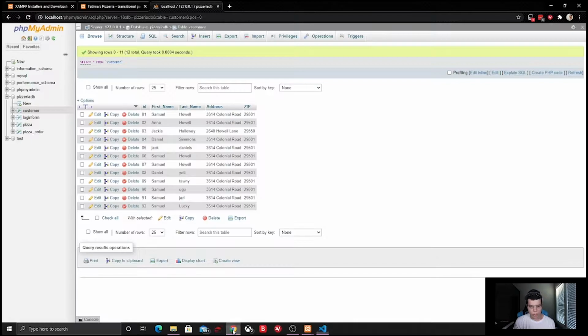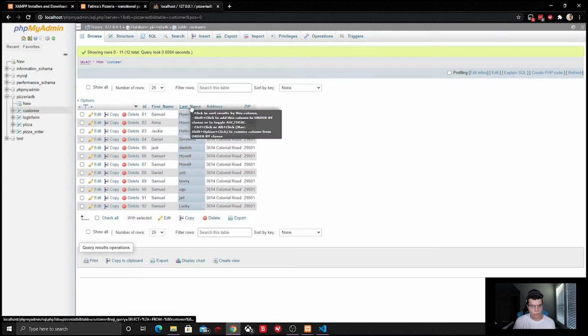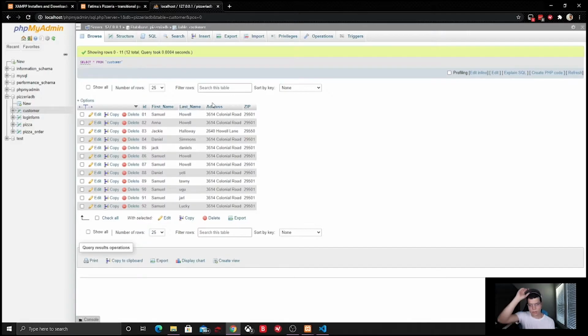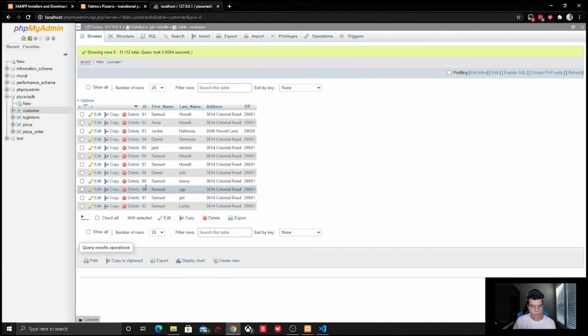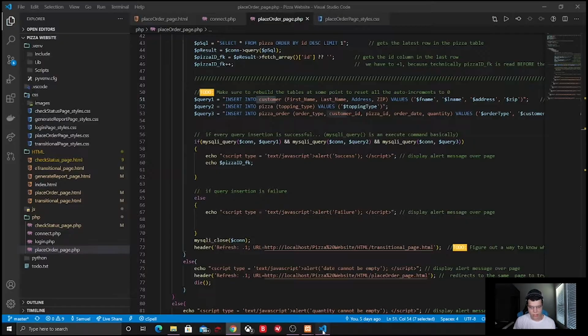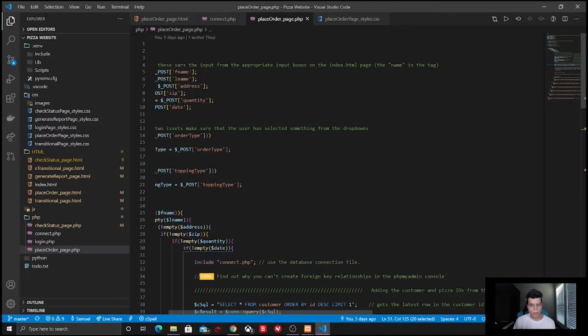If we go back here, you can see we have the fields first name, last name, address, zip, and they need to be exactly the same case, same everything. It needs to be the exact same letters. So we're going to tell the database we want to insert into the customer table, into these fields, these values right here that we've already made. The values that we pulled from our HTML form, and I know I've got it kind of whacked up.